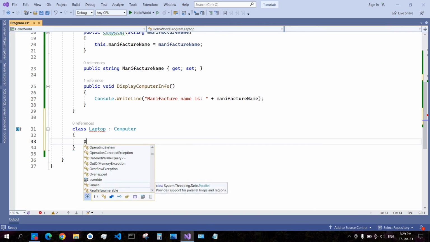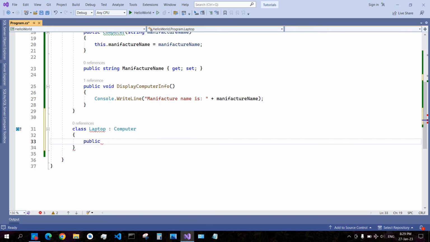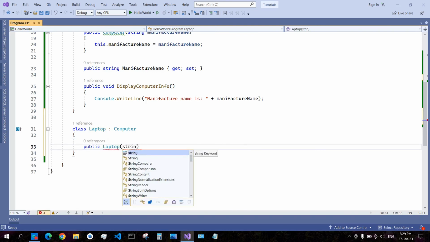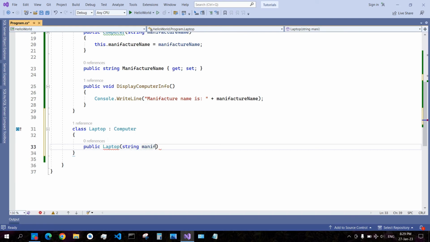Public, we should also provide a constructor here, Laptop, and then give also the manufacturerName, and then we call here base and we pass the manufacturerName there. So the rest will happen automatically.